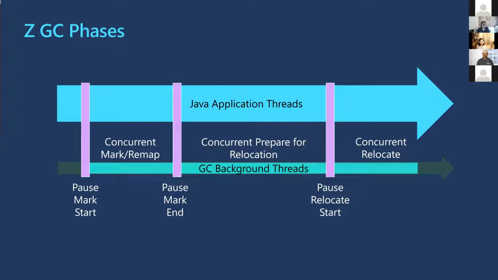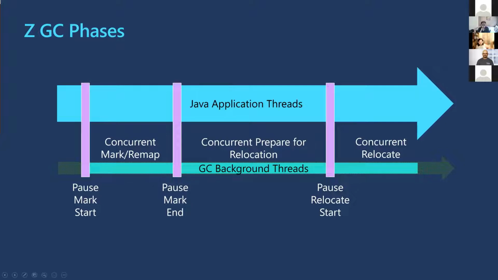So overall, these are all the phases that a ZGC cycle goes through. From pause mark to concurrent relocate is the entire concurrent marking and relocation cycle. And then you go back to your background threads, which start again and see if they need to trigger. So it keeps on repeating itself. This is a cycle, then another cycle, another cycle. And that's how ZGC keeps up with the application.